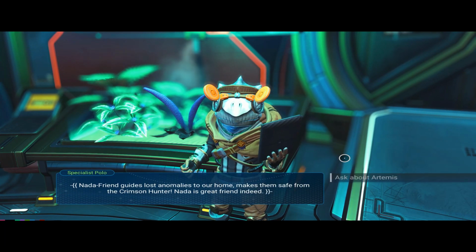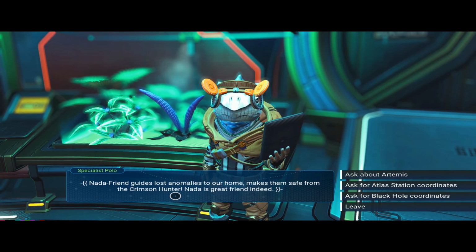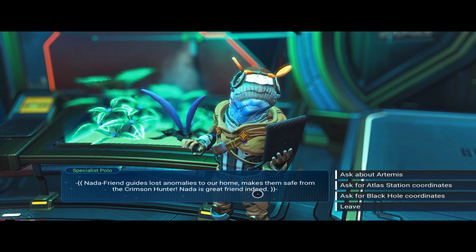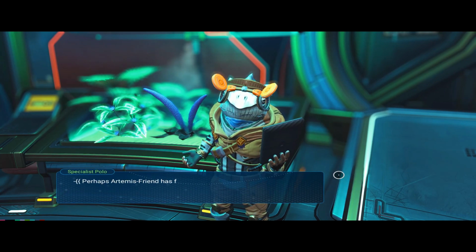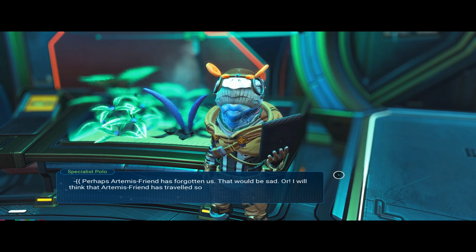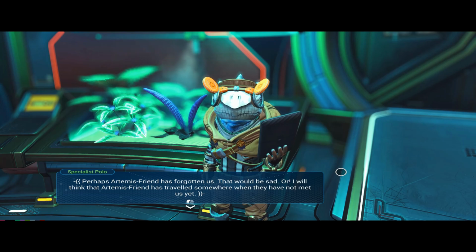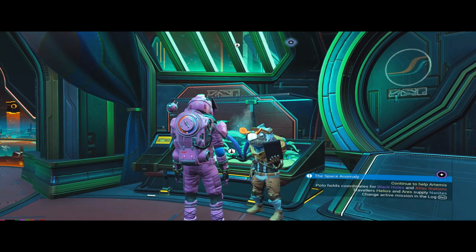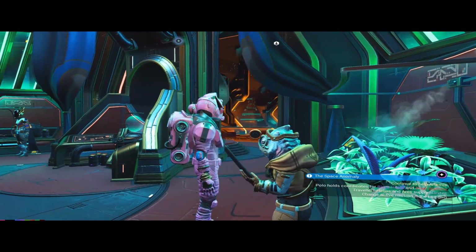Neither friend guides lost anomalies to our home makes them safe from the Crimson Hunter. Neither is great friend indeed. Ask about Artemis. Perhaps Artemis has forgotten us. That would be sad. Or I will think that Artemis' friend has travelled somewhere when they have not met us yet. Continue to help Artemis. Polar Health.